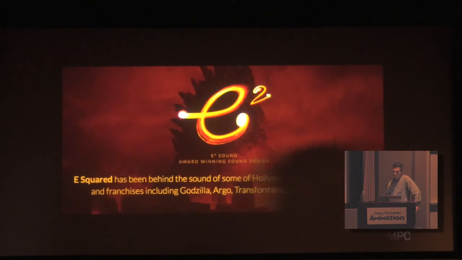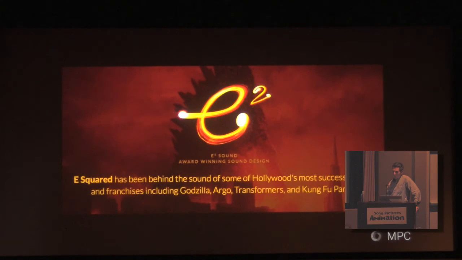Audio plays a huge part in the immersion experience. E2 recorded binaural audio on set and created a spatial audio track. They then wrote out 4 stereo audio tracks that were loaded into MPC's VR player. When you looked directly at Jack, you heard the sound coming straight from him. And when you looked over at the Mantis, you could hear the audio from his footfalls coming from the correct location.